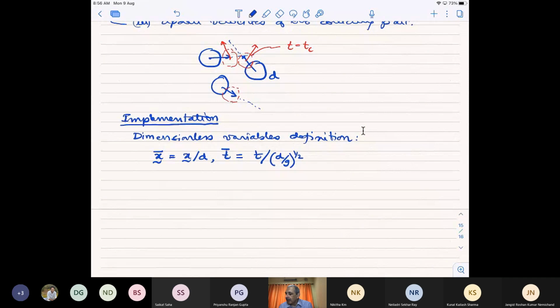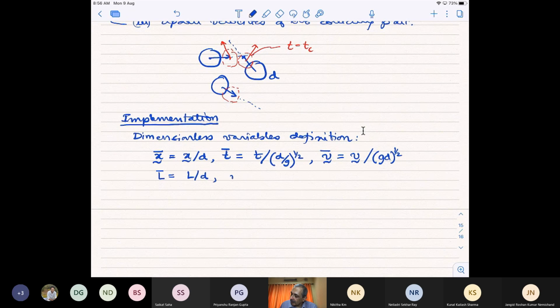So if you do d divided by g, then that will give you units of seconds squared, and then the square root will give you seconds. So this is a dimensionless time. Similarly, I can define a dimensionless velocity as the actual velocity divided by a velocity constructed by g and d. We know g times d has units of velocity squared, so we take the square root. Then supposing our box dimension is L, the dimensionless box dimension is just L divided by d.